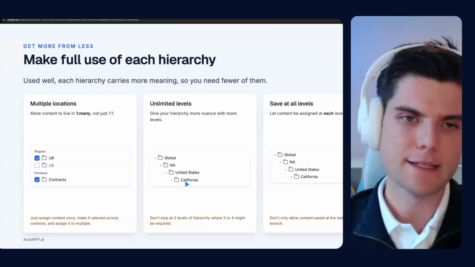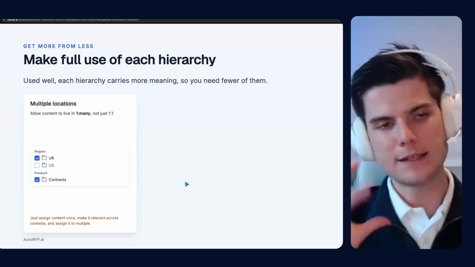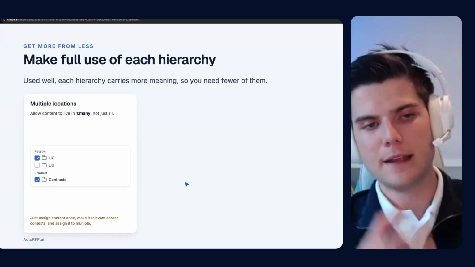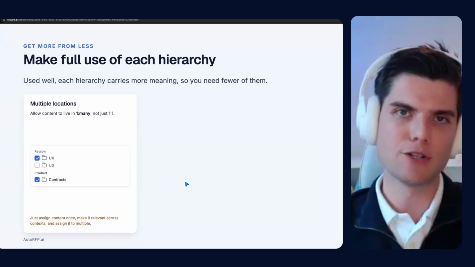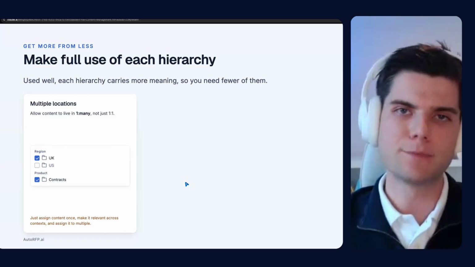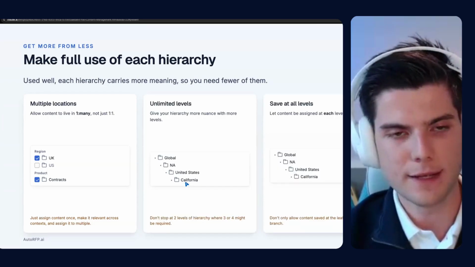On the other side of this, those concepts can take a while to get your head around, but this kind of fundamental change is something that unlocks a lot of opportunity for you to be able to manage much more complex content much more easily and simply once you've unlocked that.